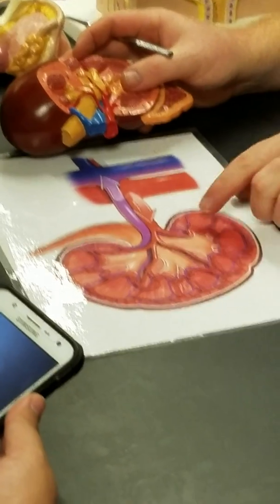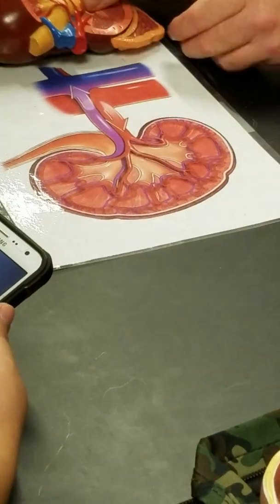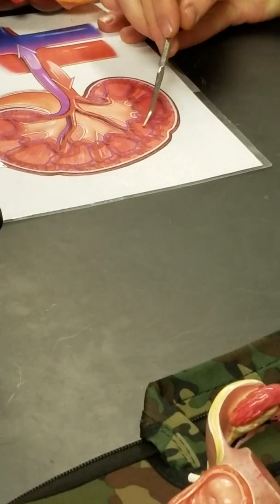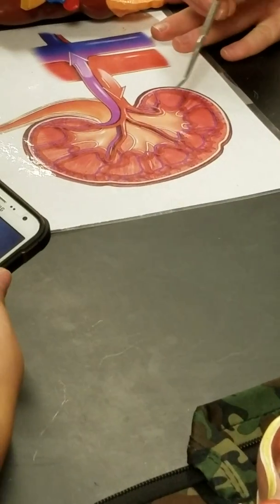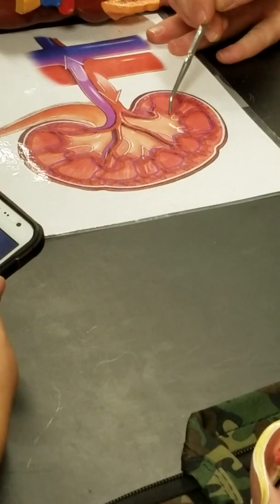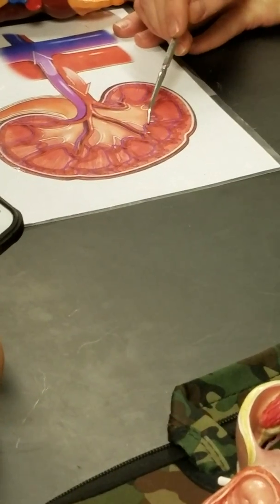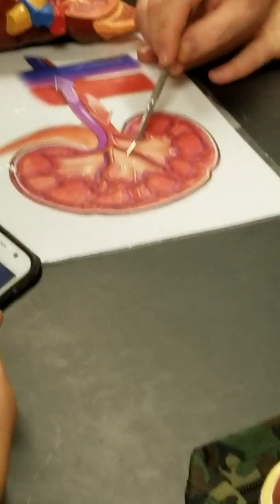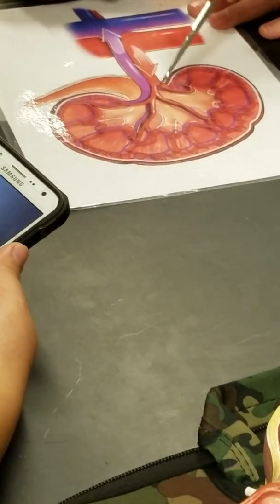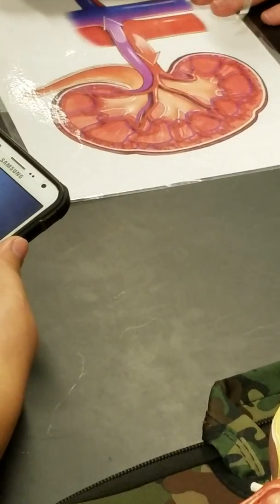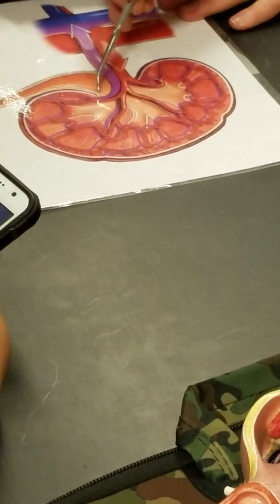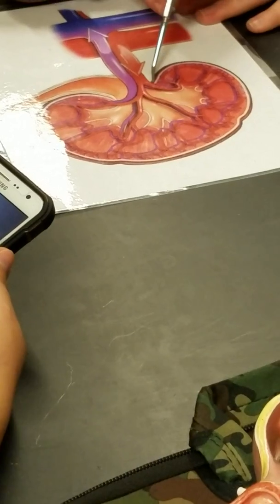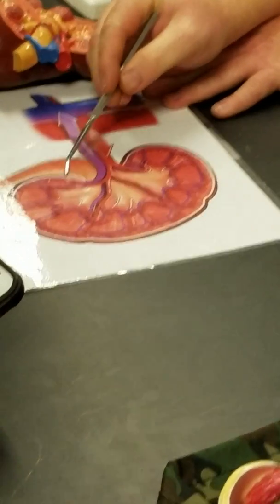And this one showed the arcuate veins and arteries. We can also see those pyramid structures. We can see where they come down into a minor calyx. We can see where minor calyxes come together to form a major calyx. You can see the renal pelvis. You can see where it would exit via the ureter. And remember, this is the renal sinus. And these regions are the renal hilus.